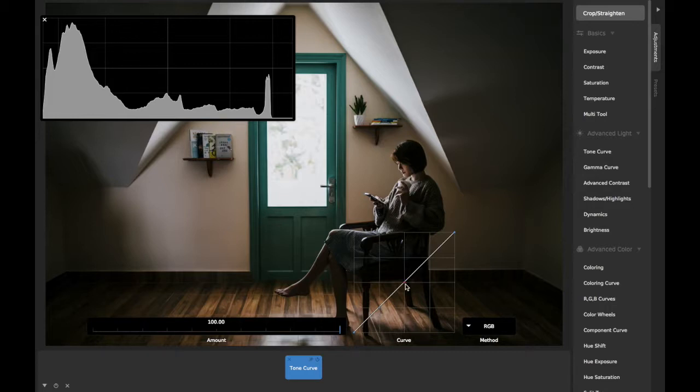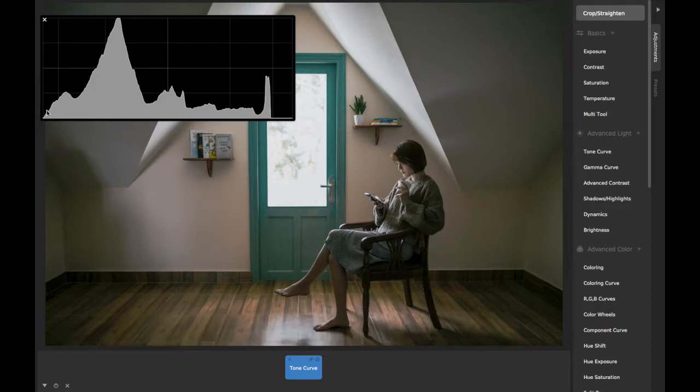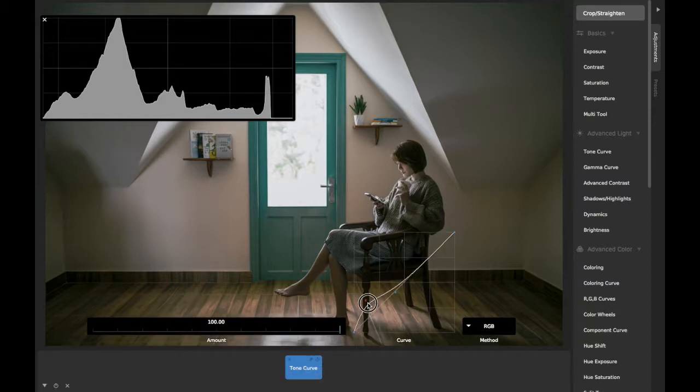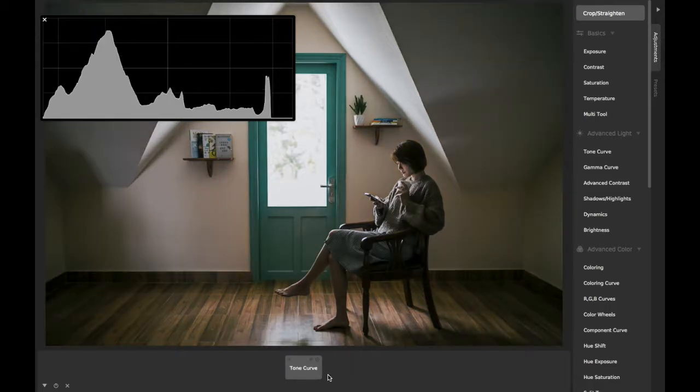And so to do that, with that point in the middle, then I can just lift this lower end of the curve. And maybe I'll pull this down a little bit more so it's not adjusting any of the top half of the brighter values. But a curve like this, where you've just got this left-hand side coming up above it, that's how you lift the shadows. And so you can see on my histogram, I'm not pulling the darkest darks over at all. I'm just boosting them, sort of nudging them over while leaving the black still fully black. And that's how you get something like this, where it may be too shadowy before, to lift those shadows.